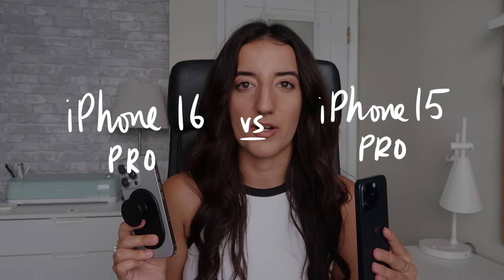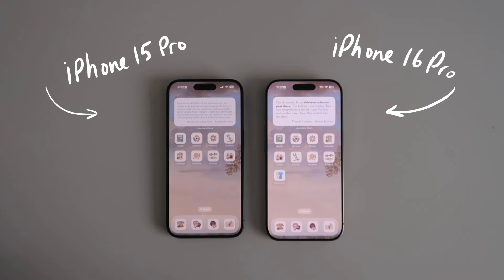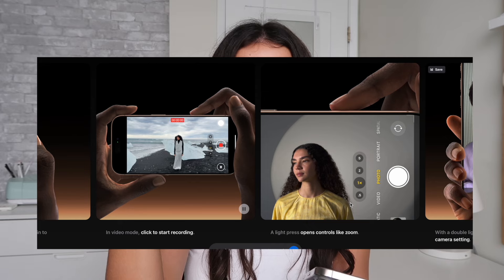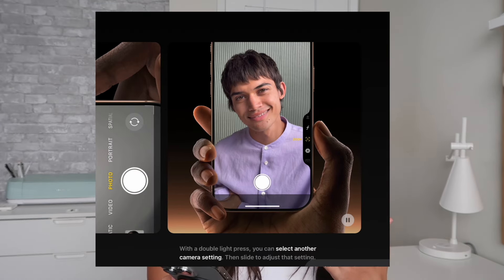My 15 and 16 do look pretty similar from the build side. I think the biggest visual differences are the fact that the bezels on my 16 are just slightly smaller, which you wouldn't notice just looking at the 16 Pro, but when you see the 15 Pro and 16 Pro side by side it's a little more noticeable. The iPhone 16 also has a new camera control button on the bottom right side of the phone. This button is trying to emulate the real camera experience — it has haptic feedback so you can theoretically half-click to focus on a shot and full-click to take the shot, just like a regular camera. But that feature isn't yet on the iPhone 16 Pro — it is coming. Right now it allows quick access to your camera, and you can also double-click to change different camera settings quickly with just a scroll.